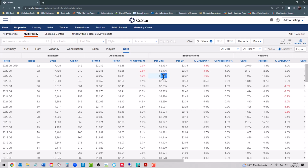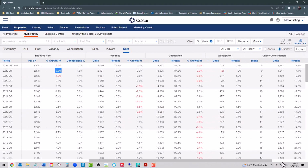There's been well over 30 markets. This is the first time I've seen the third quarter trend lower than the first quarter. That's not a good sign, folks. And then even lower in the fourth quarter, showing a year-over-year decline of negative 3.8. Okay, there's only been 2 other markets where I've seen a negative year-over-year decline. Now, we did not see that in the overall, so either the C or the B is holding this market up. But for the A's, they have definitely hit their limit.